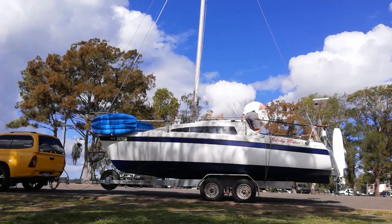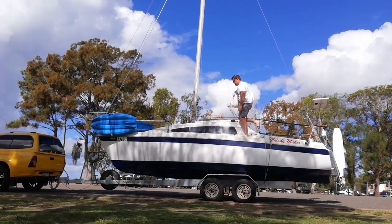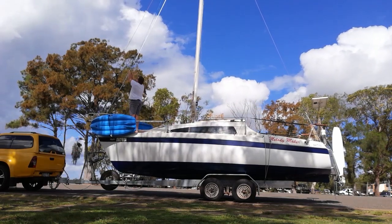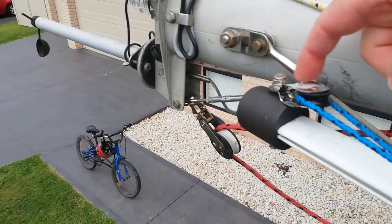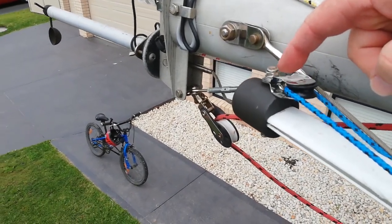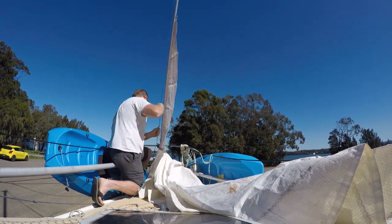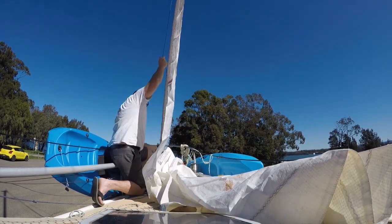So this brings us to the furling head sail. And this is a bit of a jury rig here. I think my furler is a bit old, so I've had to put a pulley at the very top of the furler. The rope runs up the top of the furler through this pulley and then straight back down and is attached to the sail.